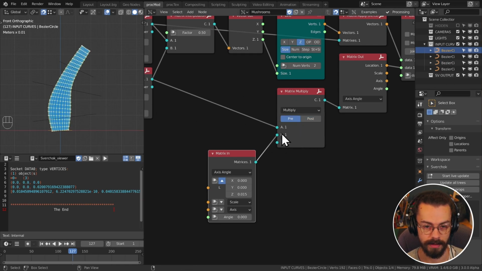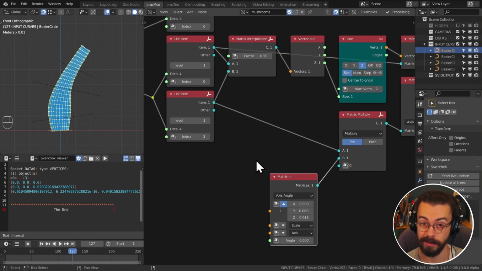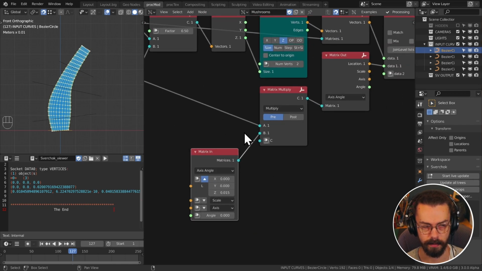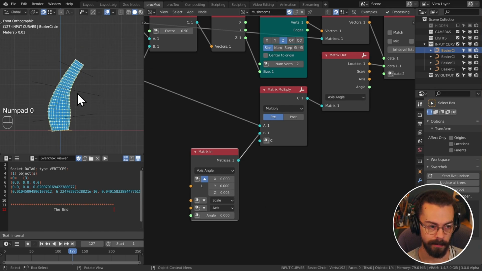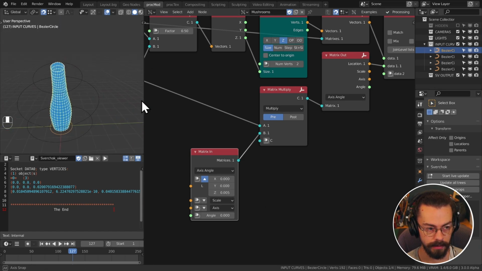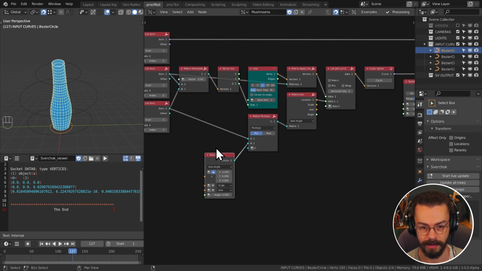So this is why we're using matrix multiply instead of matrix deform, because this needs to be sort of after the other one happens. Okay, we don't need to go too high, we just need to hide it a tiny little bit. 0.005, there we go, 5 mil. Looking good. This is one cute mushroom. Let's get the top going.